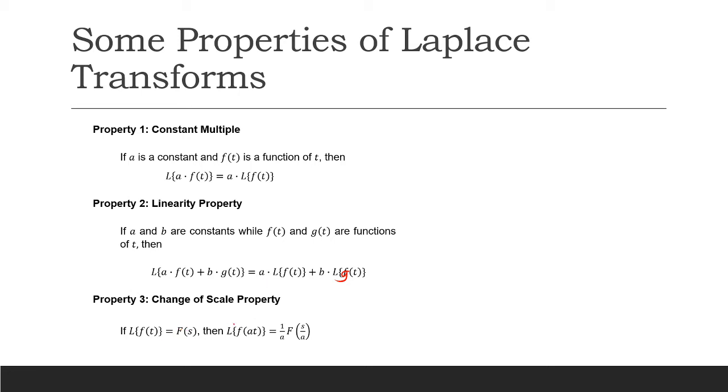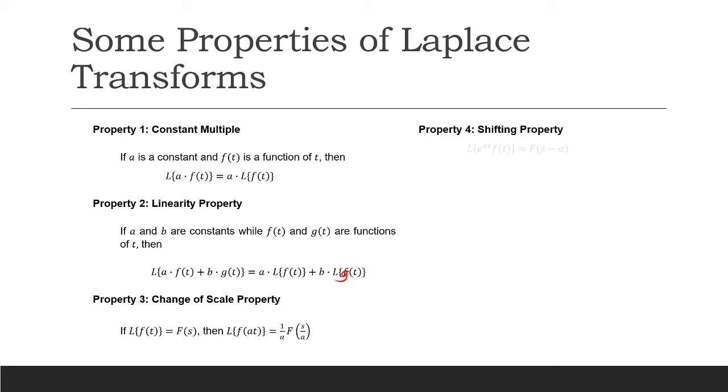Then, kung merong tayong constant na nakamultiply dun sa t natin, let's say for example, f of at, nilagyan natin ng constant dun, then the Laplace transform will be this one. And that is 1 over a times F. Yung s, papalitan natin ng s over a. So, ganun lang kasimple. So, halimbawa, given na tayo, meron na tayong F of s na nakuha. Tapos, ang ginawa is, yung f of t, instead na f of t, ginawa mo siyang f of at. So, gagayahin lang natin to. I-multiply natin siya sa 1 over a. Pagkatapos, yung s is papalitan natin ng s over a. And then, i-simplify na natin yung equation.